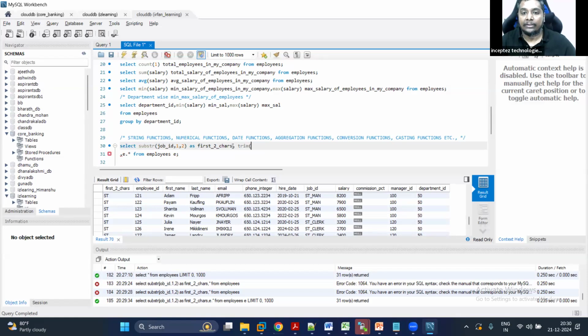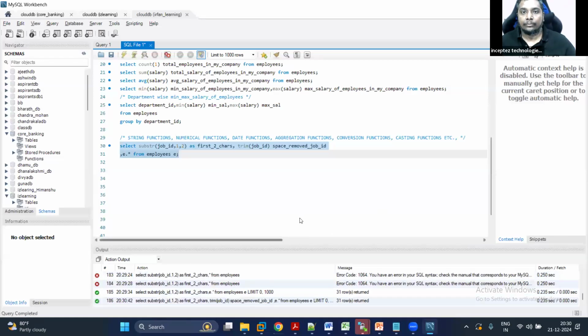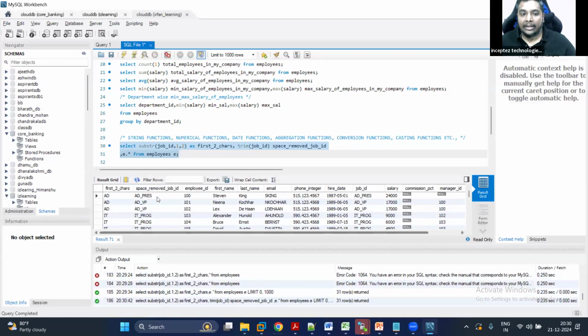The trim function. Trim of job ID, right? The space is removed, and I get the cleaned job ID. So unnecessary space added to the data will be removed, whether it is before or after.